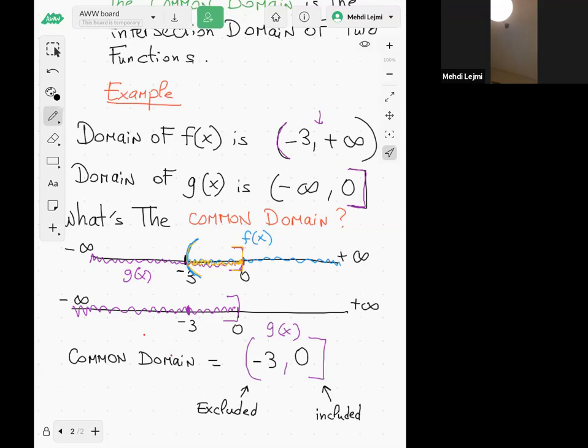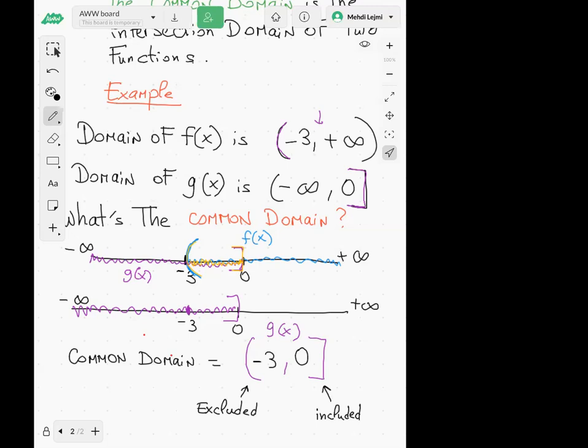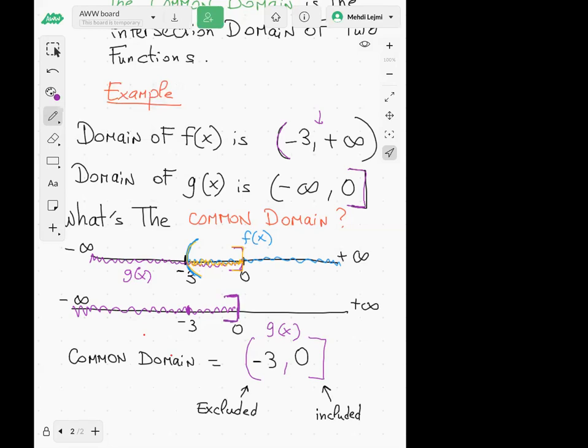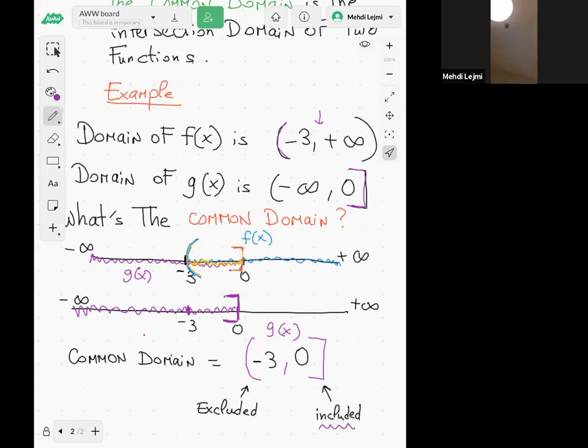Okay, so that's what I mean by the common domain. And now, first, is there any question about the common domain? Do you see, guys, why the common domain would be (-3, 0], with -3 excluded and 0 included? Just to verify, any thoughts? When a dot is filled, is it included, right? On the graph, yeah, let's say. The bracket means it will be included. All right, yeah, bracket included. The parenthesis is excluded. Yes, Lisbeth.